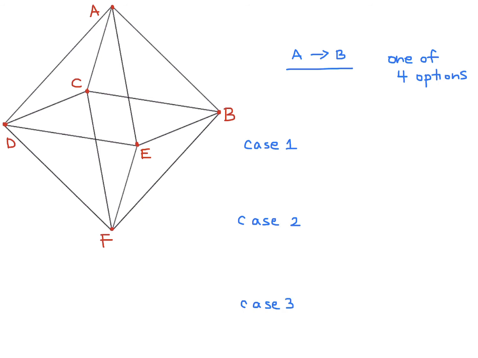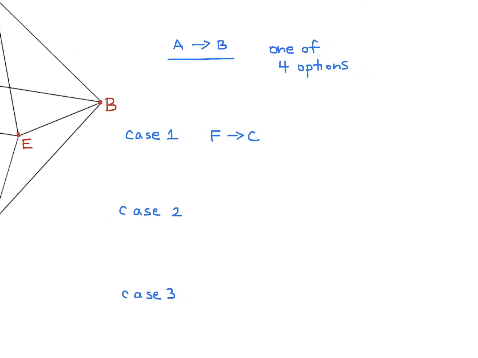Case 1, case 2, and case 3 for what? We've already decided that A is going to go to B. Case 1, 2, and 3 for F, for this guy. Concentrate on him now, because he's on a vertice that is not adjacent. So case 1, we're going to put F going to C. Okay? He's going to travel from here to here. And A is traveling from here to there. All right? That is my scenario. So here we go with case number 1.